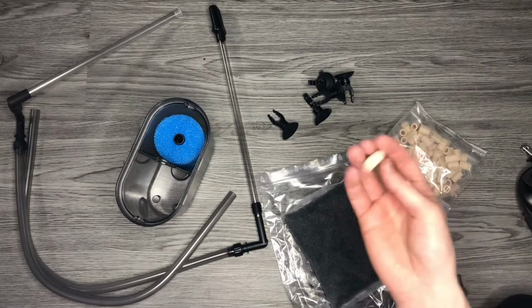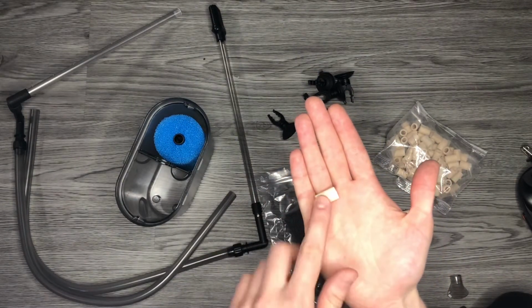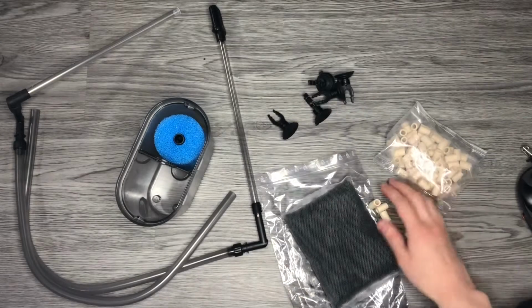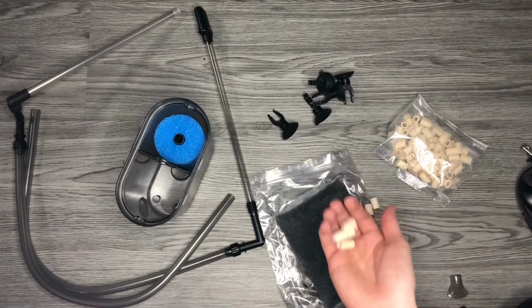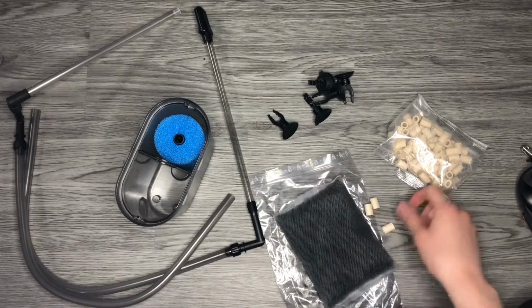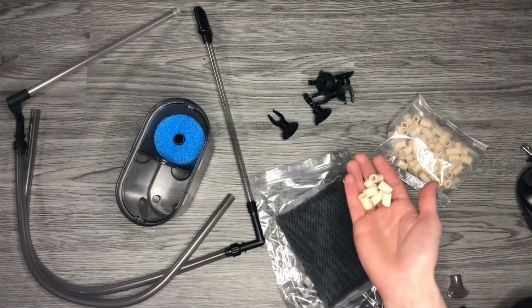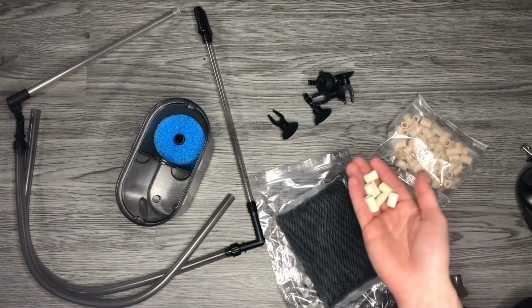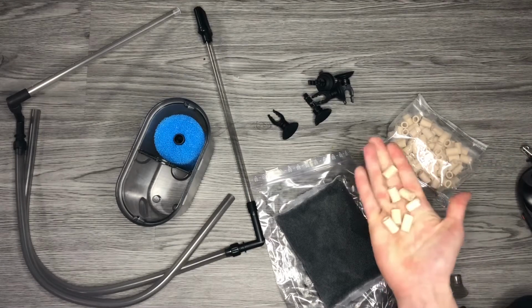But essentially, if I was to zoom in with a microscope onto this guy, they'd have micropores on the surface of it where bacteria and microbials could grow, and the fact of them being hollow is just to increase that surface area. However, that being said, this is a very cheap ceramic media, and I will not be using this. I'm not even going to put this in my tanks. I'm not going to use this for another project.